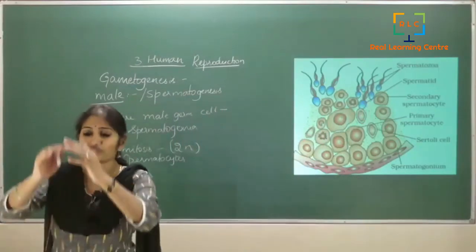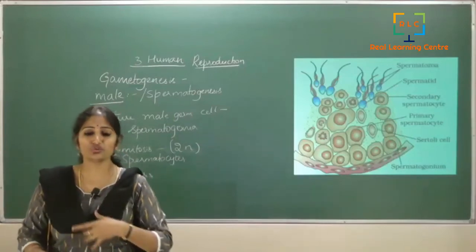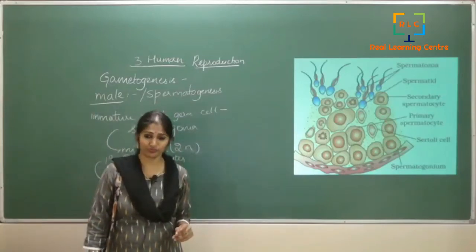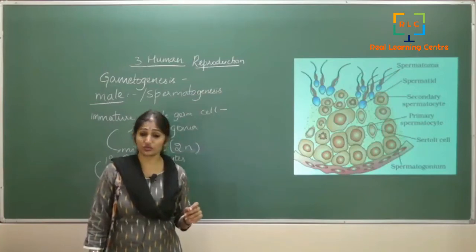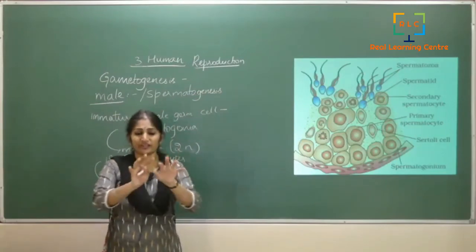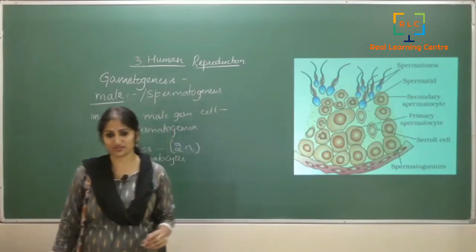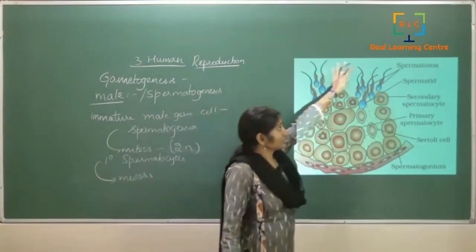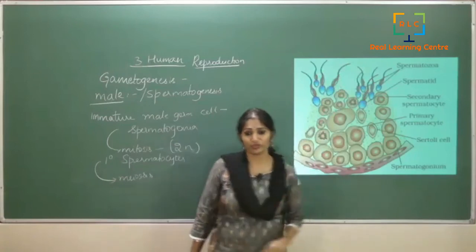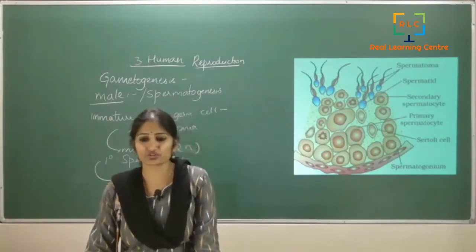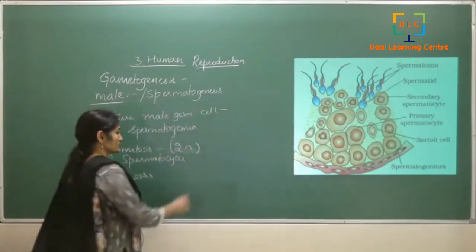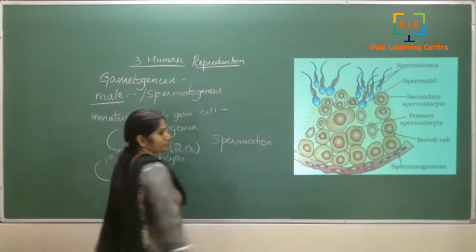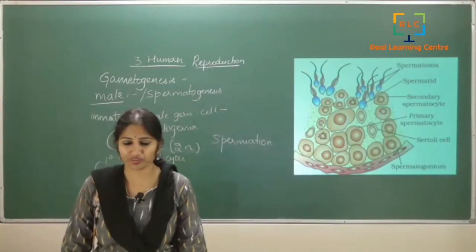Now after spermiogenesis, you see that there is a sperm head that comes embedded. Okay, so there is a sperm on which there is one new head that is formed, and this new head comes with the help of another cell which is there in the seminiferous tubule. We call that as the Sertoli cells. So Sertoli cells will provide that head for the sperm cells, and these are released from the seminiferous tubules. So this is inside, in the center there is a seminiferous tubule. So these are released into the seminiferous tubule through a process which we call as the spermiation. We call this entire process as spermiation, right?